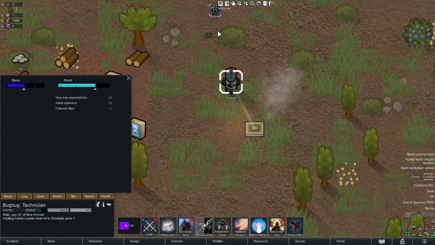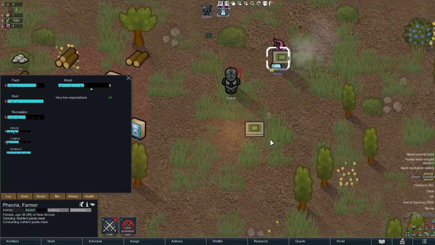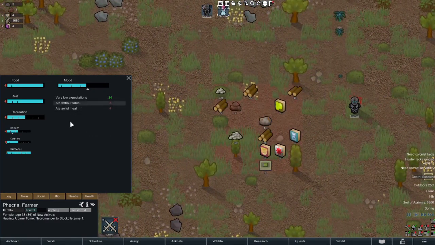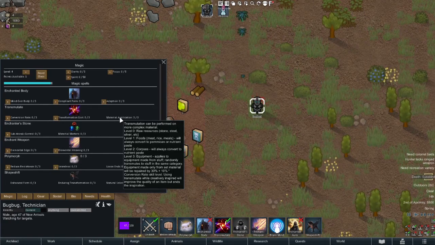Can we force you to, oh, we can't force you, you don't eat. But what if we have our tiefling friend consume this? Are they gonna object? Ate awful meal, ate without a table, but nothing about eating a human-like. That's fantastic. So if you have level 2 material application, you can convert corpses into food for your colony. It's not necessarily the best quality food, but it's something.